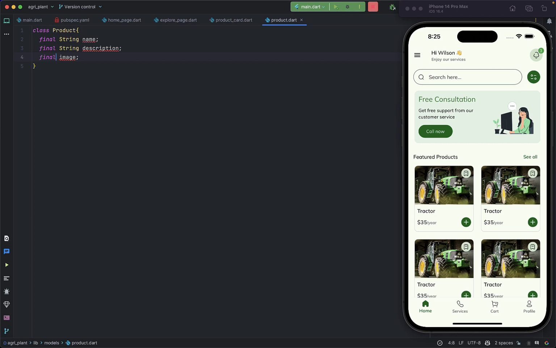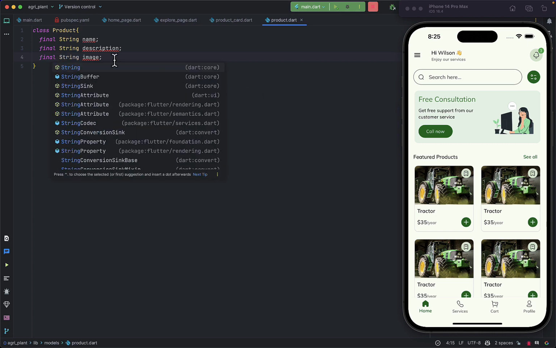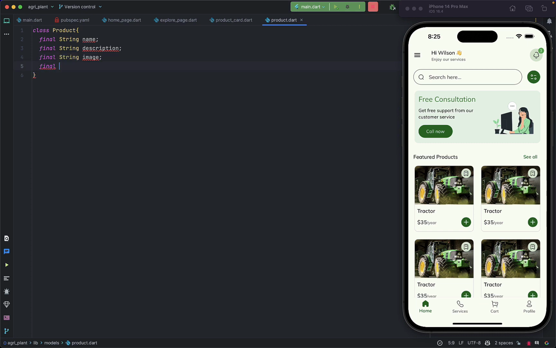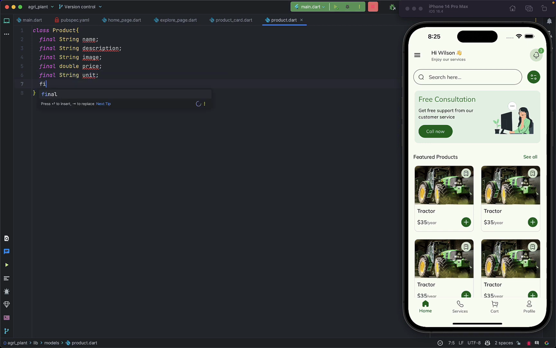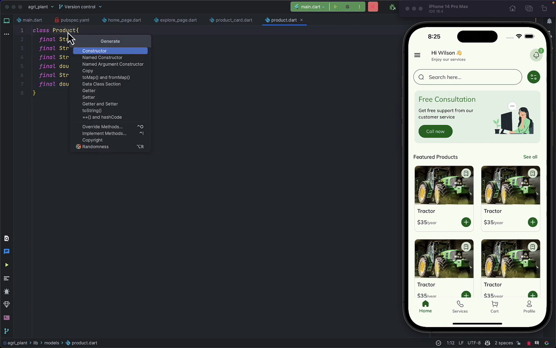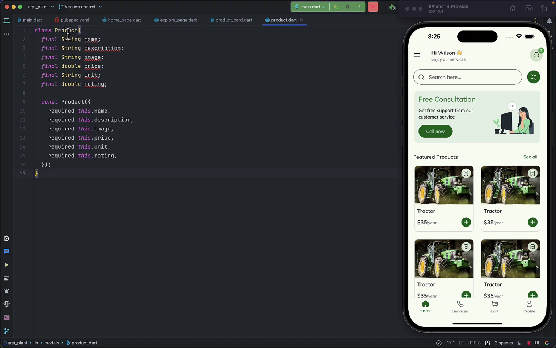So this is supposed to be a string, so these are going to be the properties of a product. Now I'm going to generate the constructor for this, like this, and then we need some data to fill out this page.